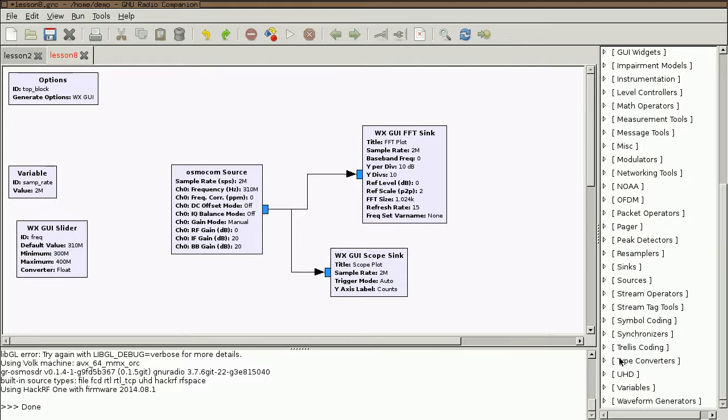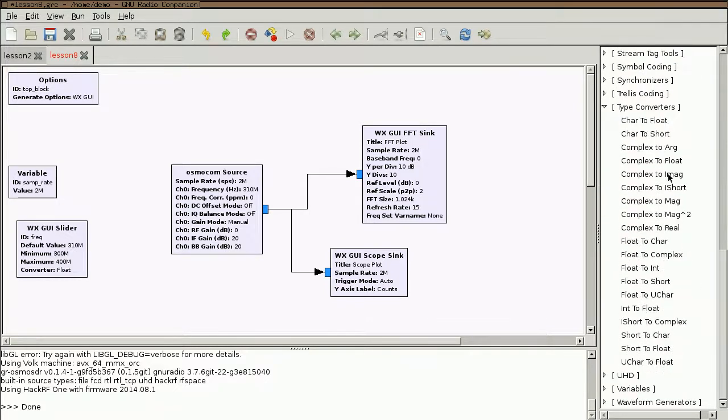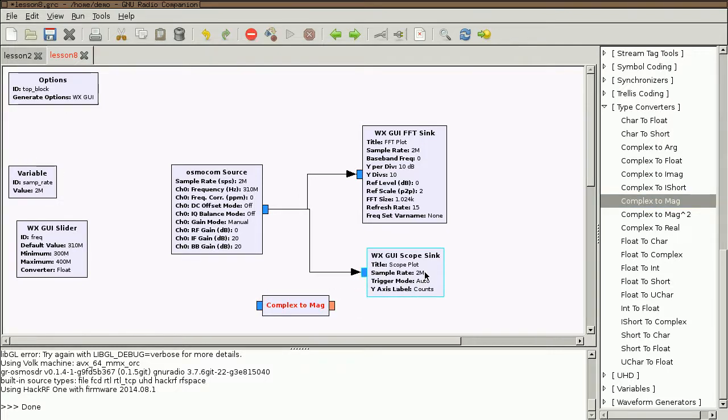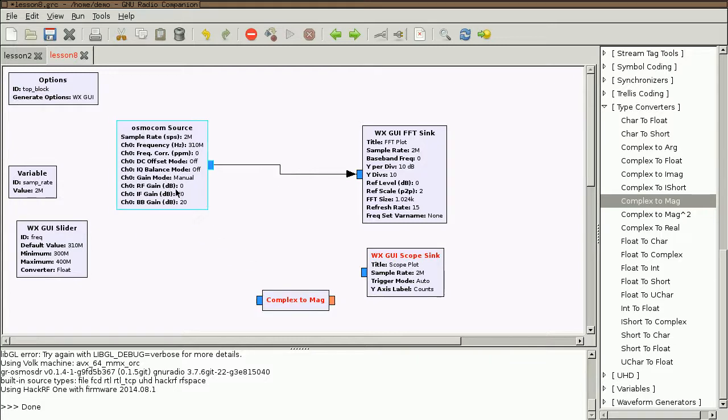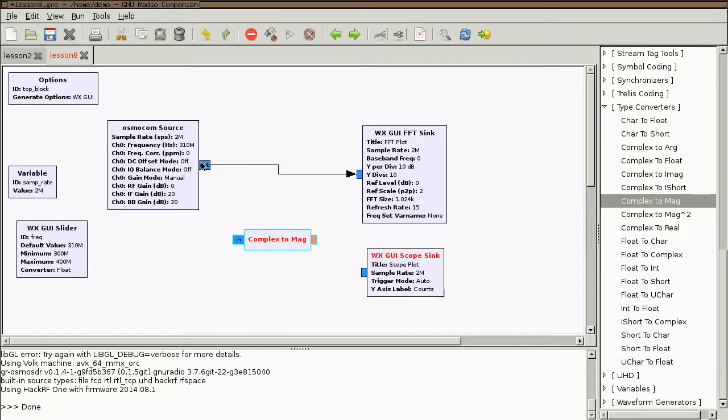So I'm going to go into Type Converters and select Complex to Mag. Could also use Complex to Mag Squared, as I talked about in lesson 7. And I'll just plug this in here between the Osmocom source and the scope sink.